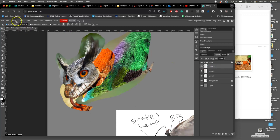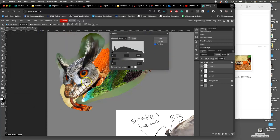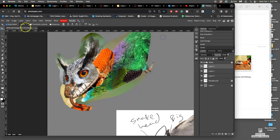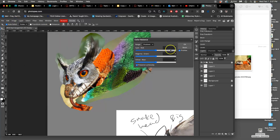So I'm going to go through my image adjustments for the top level of the head, the eyes and those feathers. I'm going to start with levels, and I'm going to try to make them match what's underneath. So I'm going to play with brightening or darkening those levels. I'm actually going to brighten the midtones just a little bit. Maybe darken the shadows just a smidge. Actually, I could try limiting the highlights too with this bottom slider. Just a tiny bit. Actually, no. I'll keep them high. Now I go to color balance. So levels first, then color balance. Color balance makes a big difference.